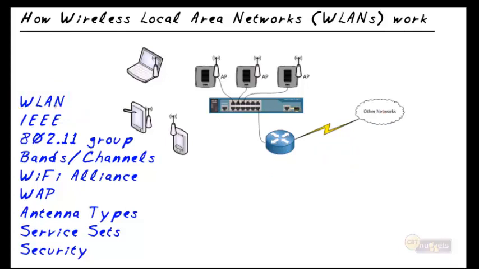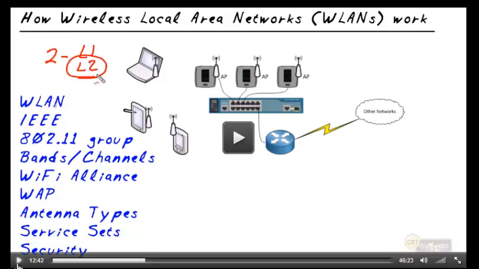So what's the biggest difference between a wired network and a wireless network? The biggest difference is two things. I'd like to share them with you. Those two things are layer 1 and layer 2. Now, in our discussion about the OSI reference model, we talked about the layers, what they do and how they operate. And we learned a couple things. We learned that layer 1 is responsible for bits, sending bits on the wire, receiving bits on the wire. In the case of wireless, it's responsible for receiving bits on the radio frequency that we're using or sending the bits. Also at layer 2, there are rules for things such as framing and accessing the media.